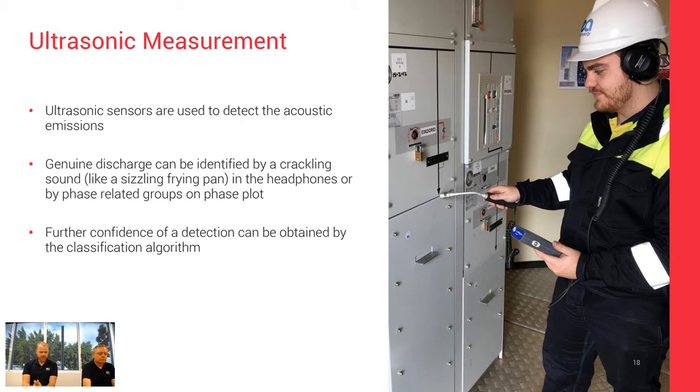Here we have one of our engineers, Thomas again. He's got his headphones on and he's using the UltraTEV Plus 2 with an airborne microphone. What he's trying to do is listen into all the different high voltage chambers at a switchboard or at a ring main unit, listening into each chamber to test for sound. Once we get the sound, across to the next one.